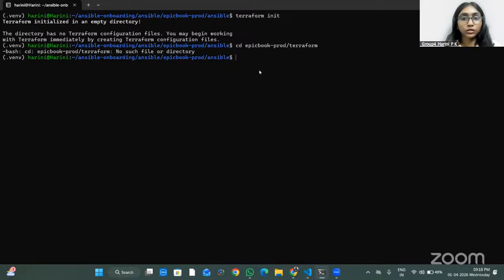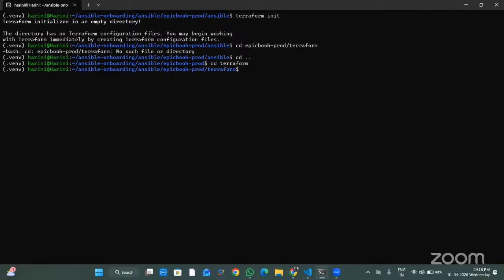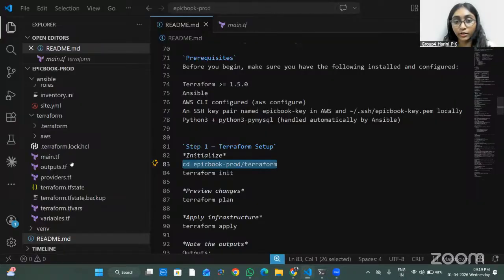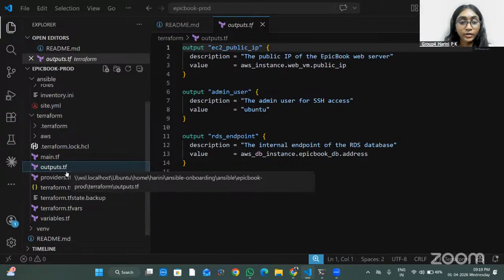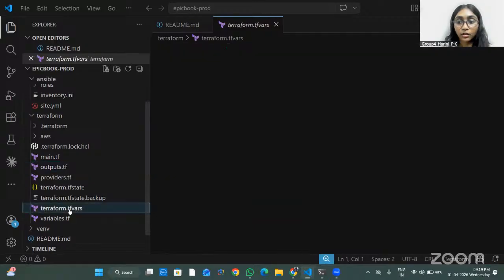Okay, let me go back to the directory, Terraform. So we have the Terraform folder and it has the code already. We have added all the code within main.tf, variable.tf, provider.tf and terraform.tf, the file for passing local variables.